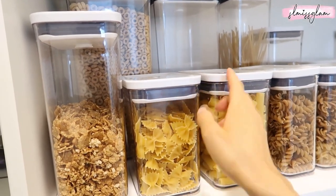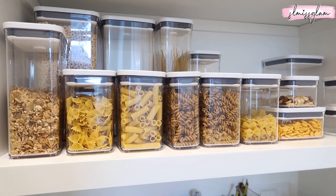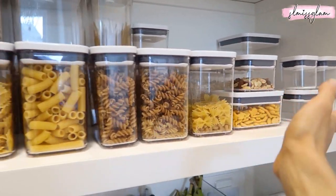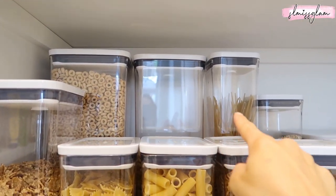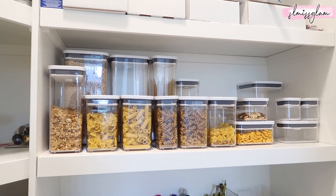And they're gray and white, which I just think is so clean and looks so pretty. So I might even buy more if we need them. The girl stuff has really taken over. So all the pastas are theirs, and also their snacks. Goldfish and nuts are ours, and then we have some Cheerios in the back in the bigger containers. We also have my favorite, which is the Vector. So we do have those, which I think looks really great.